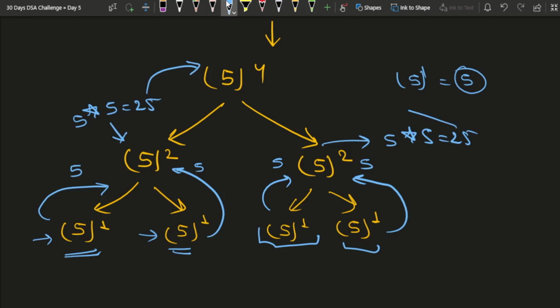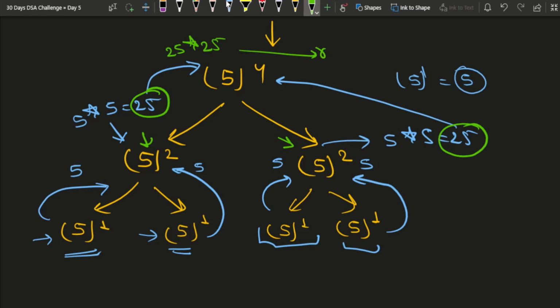And here I'll again multiply what I am getting from these two function calls. From here I am getting 25, and from here also 25. So I will do 25 into 25 and return it. So in this way we can solve this problem, right?